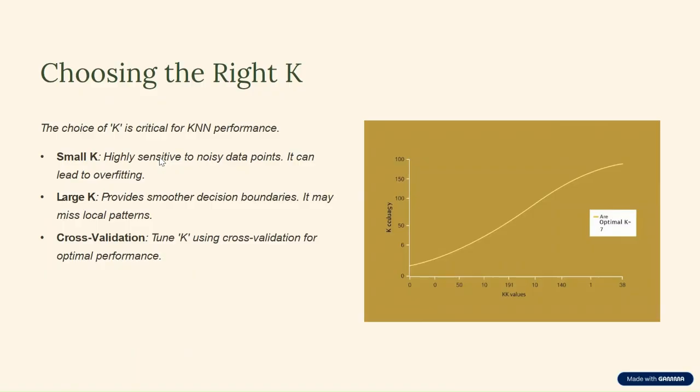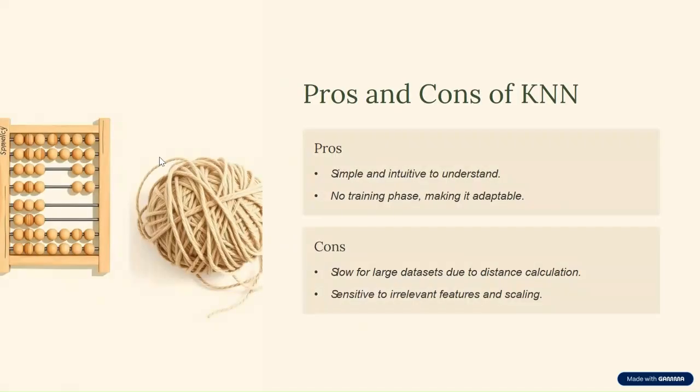Choosing the right K. The value of K is very crucial. A small K can make the model sensitive to noise, while a large K can oversimplify things. The best approach is to examine multiple K values using cross validation. In this we divide the data into K folds and test and train on the data for each K. Whichever K gives the most accurate result, we will select that.